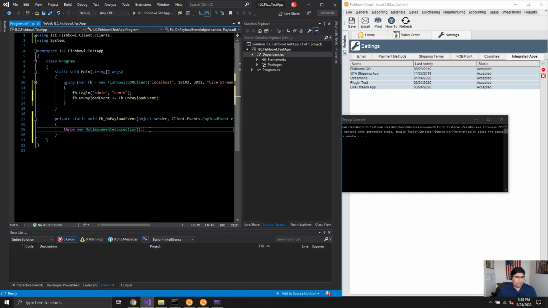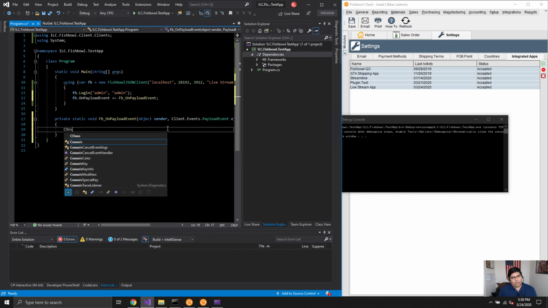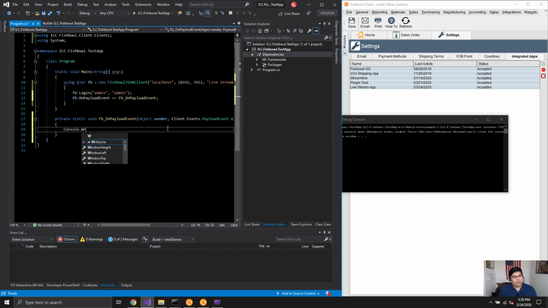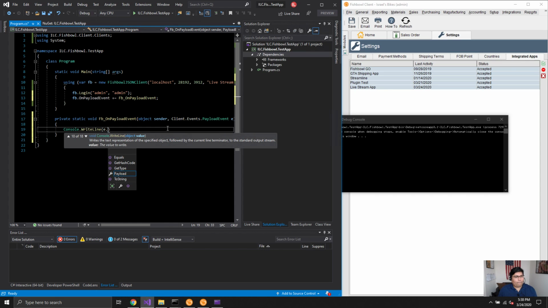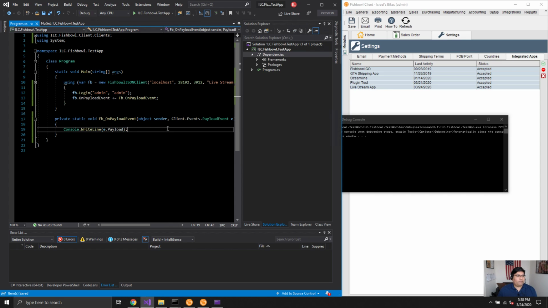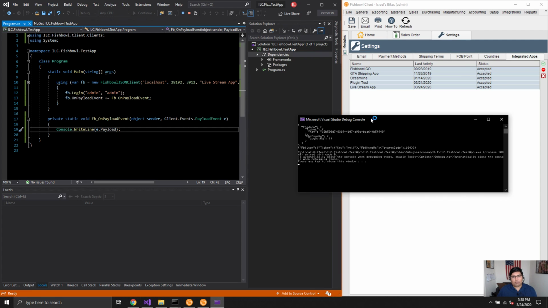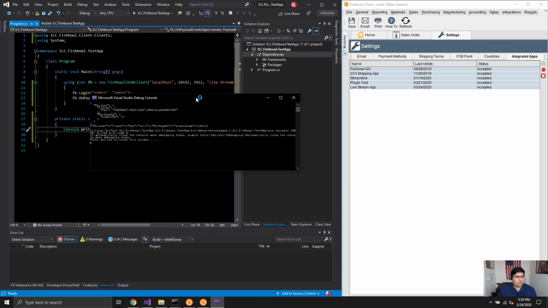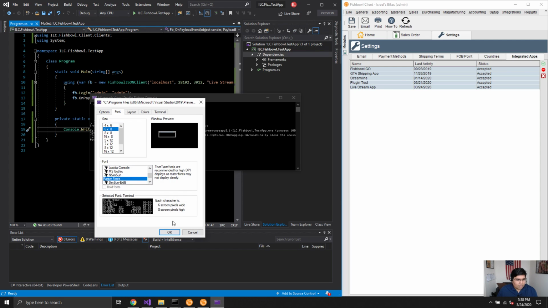These are the sort of things we do to make our lives a little easier. We're going to do a console write line of the payload, just so that we can see what's going back and forth between the Fishbowl application and us. And there we go. Actually, I'm going to make this a bit bigger.